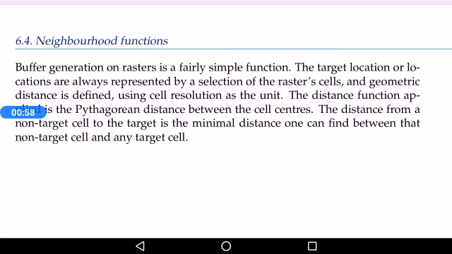So a 2 kilometer distance is computed by taking the target cell, which is our cell from where we want to compute the distance, and then we go on adding the number of cells to it so as to reach a 2 kilometer distance from this cell. Now this depends on the resolution of the cells. Based on that, many cells will be added so as to complete a 2 kilometer distance. The moment we reach the 2 kilometer distance, we stop over there and we create a buffer zone.